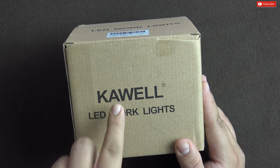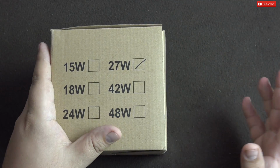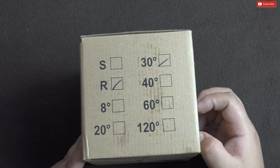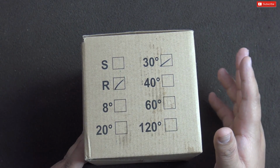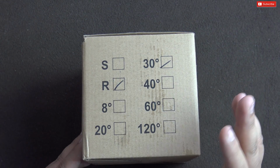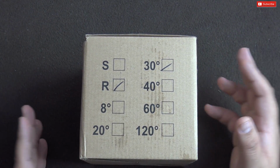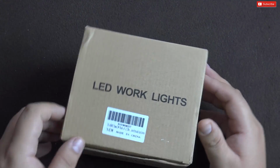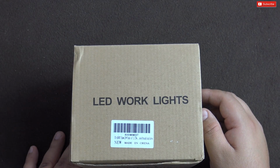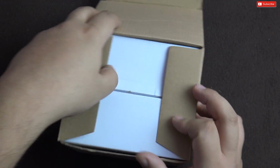This is made by a company called KAWELL, and these are 27 watt models, again a spot beam pattern. I ordered spot beam because I think that is more useful. I don't think these are legal. I still have to check that, but I think they are not legal to be used on the road. So even if you're using them, please use them on country roads or private roads in the farms or something like that. Frankly, that's what these are meant for, because in really dark areas or forests, these will really be helpful. So let's take a look at the 27 watt model.